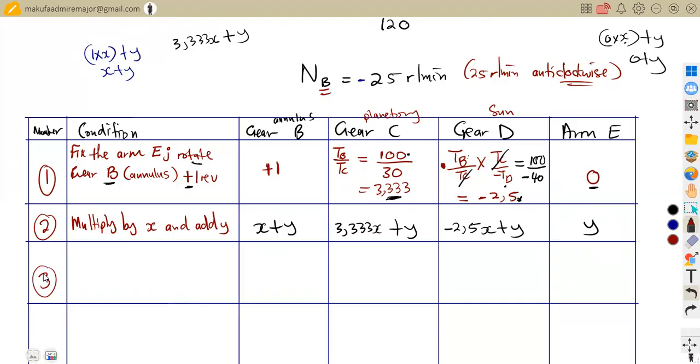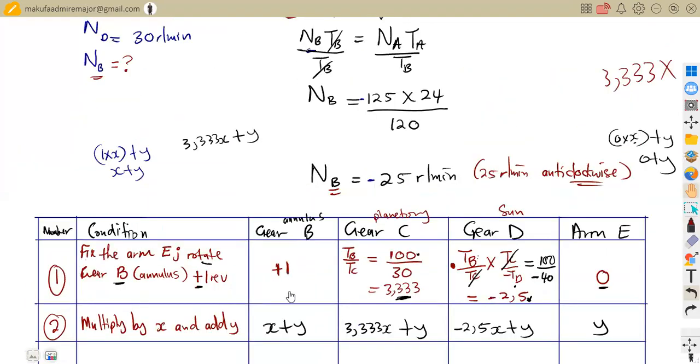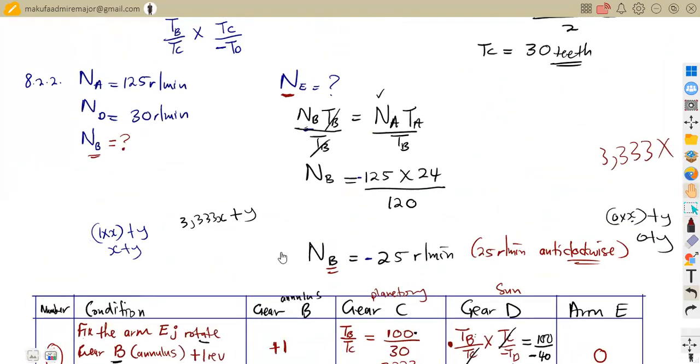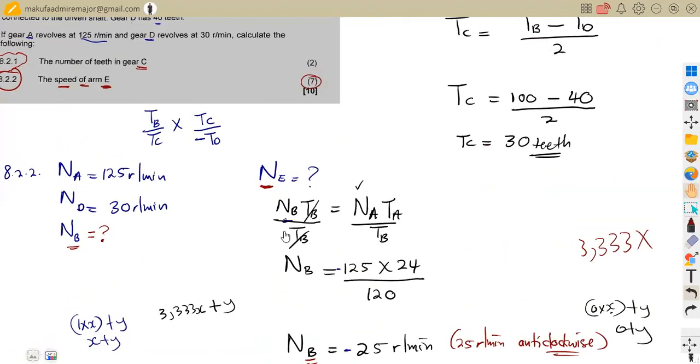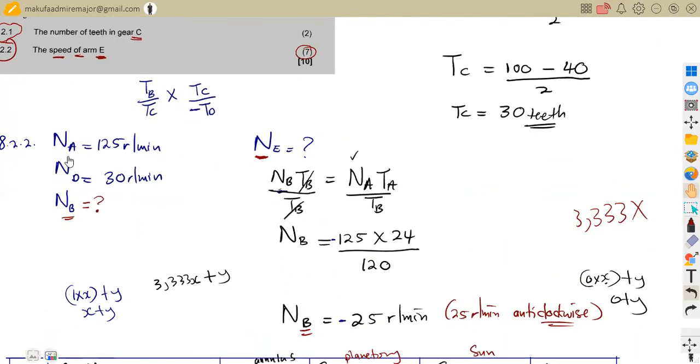The third part and the fourth part, wherever you're going, that is where you now go back to the information that you were given before. So I want us to consider this part that we have before. We are given the speeds. In this case, we're going to work with two conditions. The first condition is that we've got these speeds as they are. The A we are not considering because it's external, it's not part of our diagram. So here we are going to take the D. We have got the speed of D, which is 30.